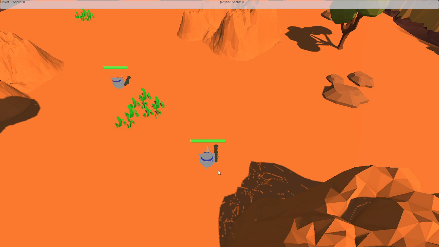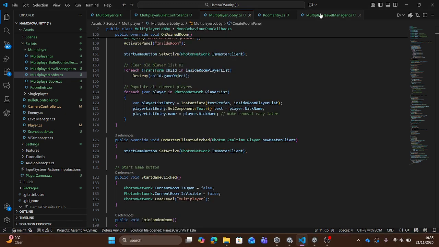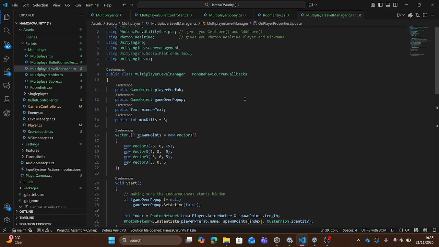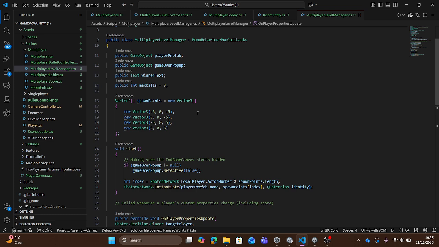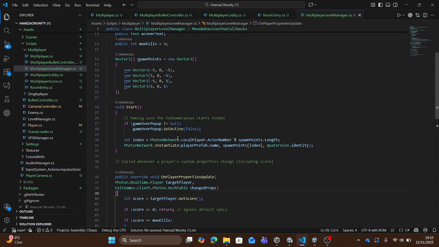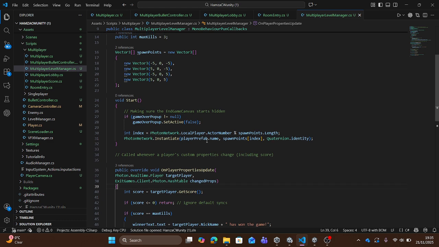Moving on to the next part, they both spawn in the multiplayer scene. Each player spawned at a unique location. In the multiplayer level manager, I used the Photon actor number to assign spawn points with the formula actor number modulo spawn points length.